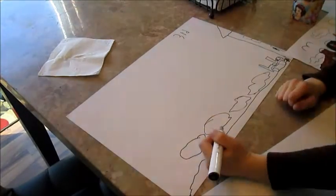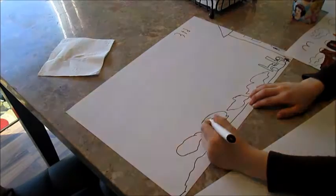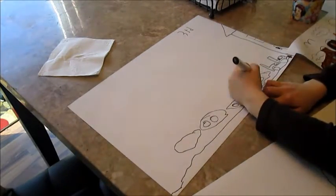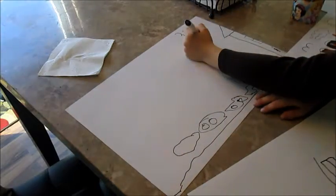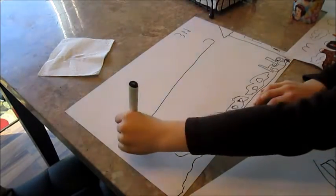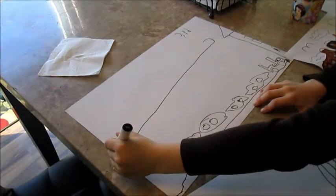I see these four bushes. There's going to be two eggs in each one. Draw an airplane over it. That's flying up.